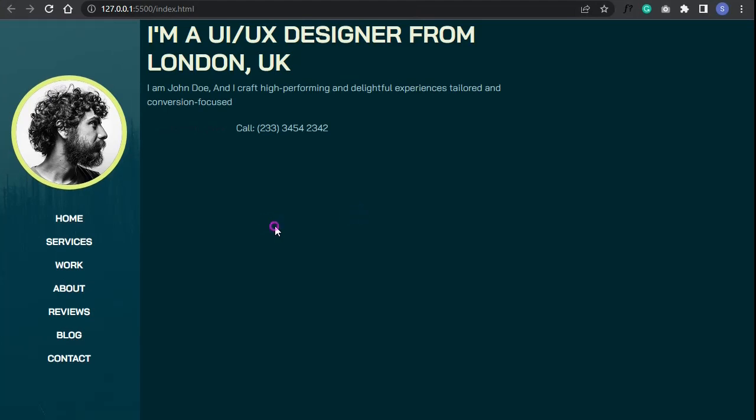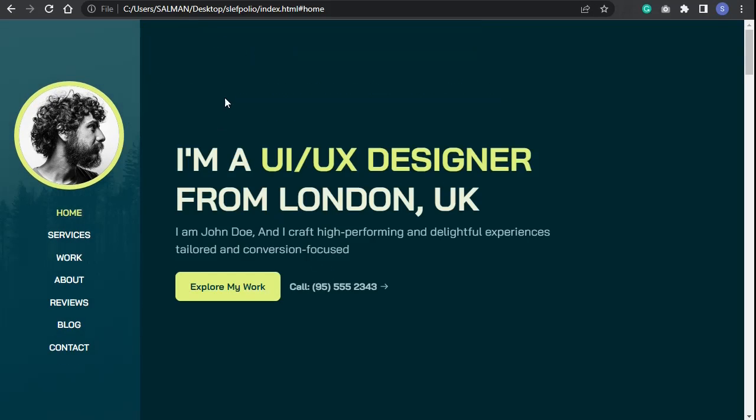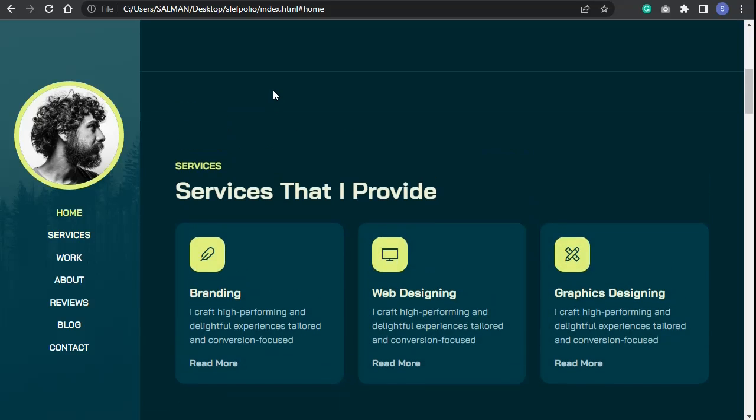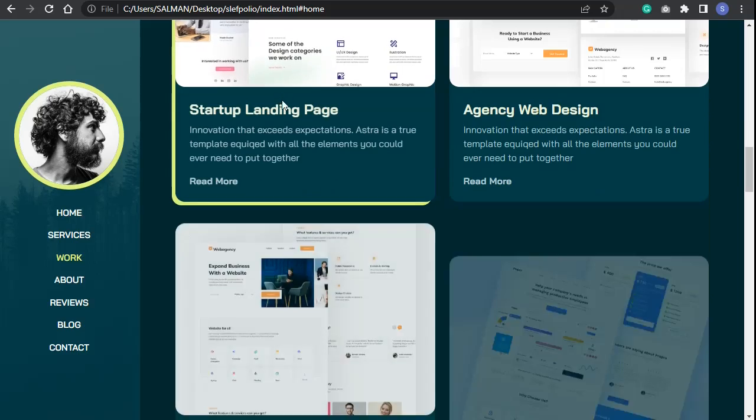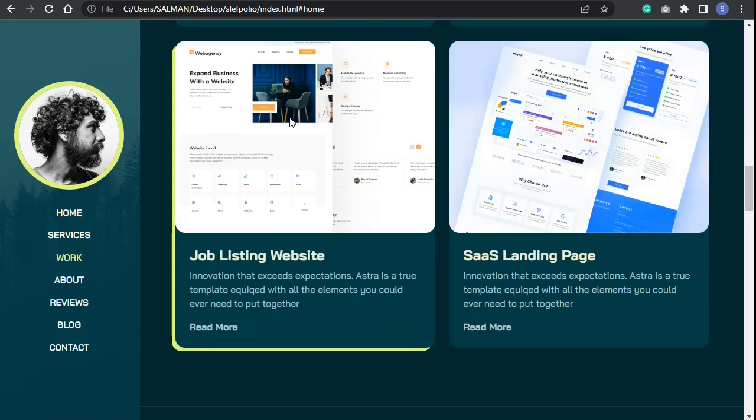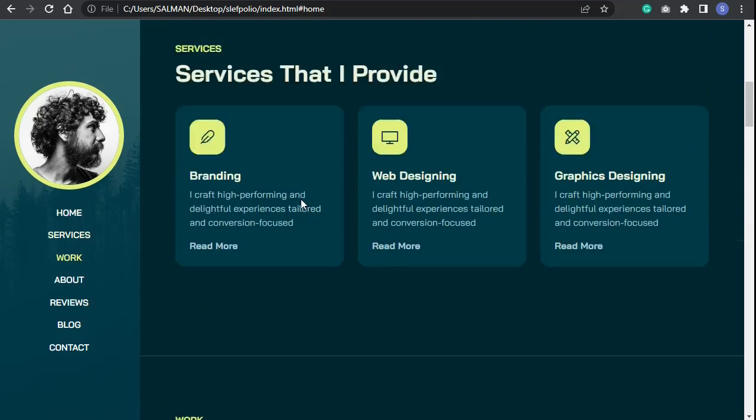Okay, looking great. So if you see here, our content is in the center vertically. Every section is covering full viewport height, but if there is more content, then the height can increase. So as you can see here.